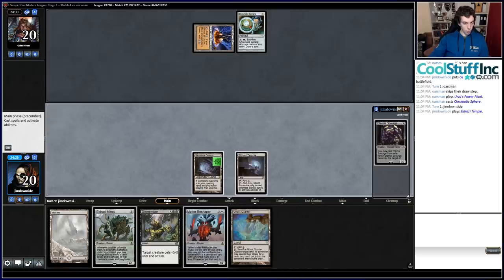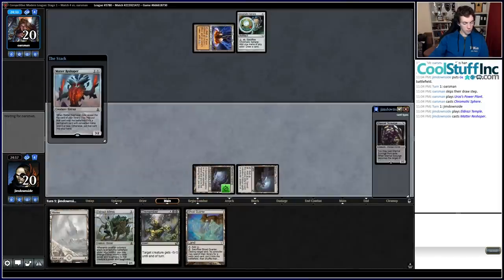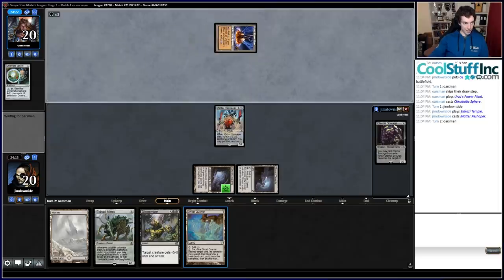Yeah, we can just Scourge here. I guess Scourge is actually bad against Ballista. Yeah, we'll just play the Reshaper. So we have threats and a Ghost Quarter. Joe mulligans to 5 here, so he's playing his Tron deck correctly.